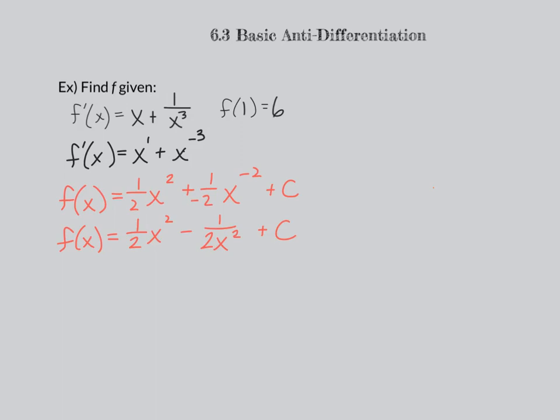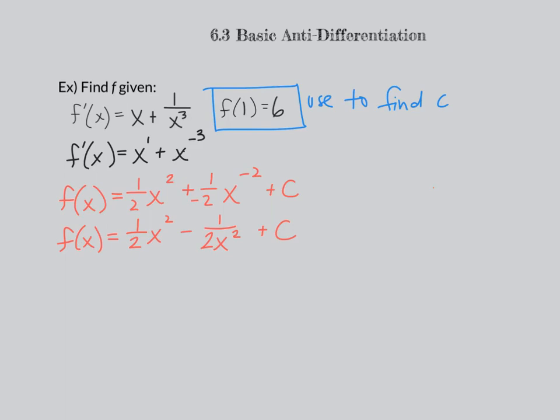Okay. Again, if you want to make sure you're doing things right so far, I would highly suggest taking the derivative of both of these terms and making sure you get this. This one works. This one works too. Okay, now this is the general antiderivative. If you were asked to find a general antiderivative, you're done. But you're not done, because we got this. So we need to use this piece of information to find c, the particular constant in this case, right?